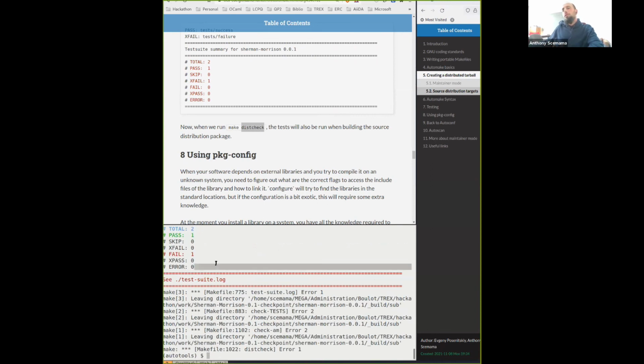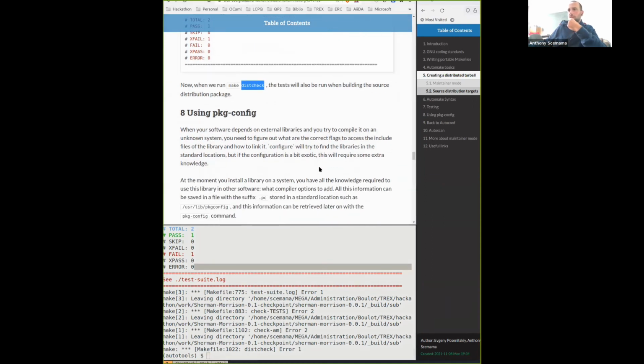So it's really extremely convenient because here you know that what you give to your users, you have tested it and it's supposed to run. There are cases where the tests can run in your environment, but when you make distcheck, then you notice that it would not have worked for users, and this can save you a lot of email exchange with users and bug fixing. So it's extremely convenient.